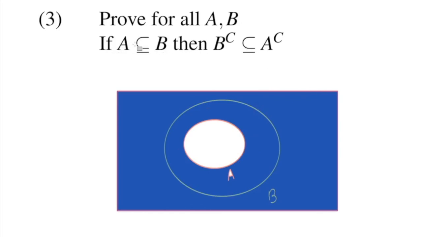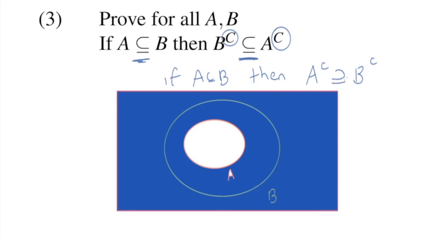So what does this tell us? That if A is a subset of B, if we have this concentric circle situation, then their complements are in the reverse subset configuration. So B's complement is a subset of A's complement. This is a special property of the complement symbol, that it flips the direction of the subset relation. So if we have A subset B, then if we put complements on both sides, A complement, B complement, the subset goes in the other direction.